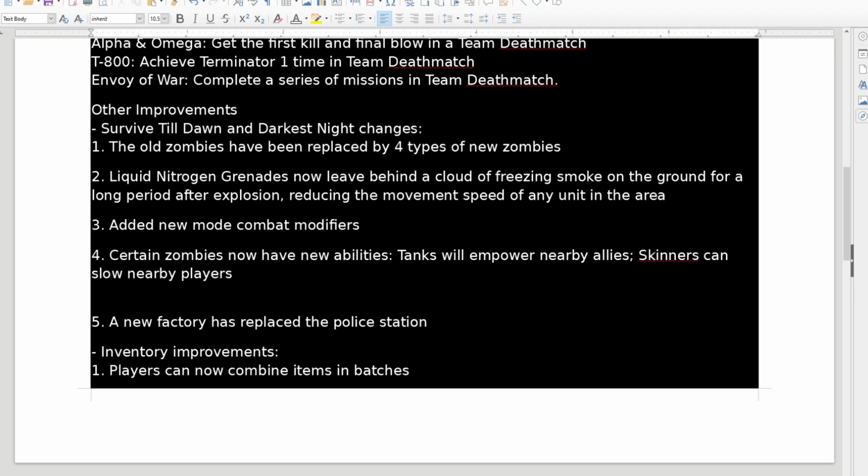But new factory has replaced the police station. That's a little disappointing, because the police station was a pretty neat structure to explore, and there were actually a couple spots in the police station where the zombies couldn't get to you, so that was pretty funny. So we'll have to see what the new factory is all about, though. I do like the Malta factory on a wrangle, so we'll have to see if it's modeled after that or if it's a completely new design.